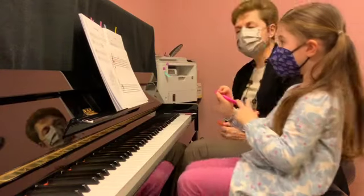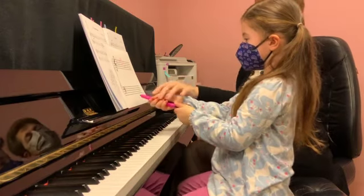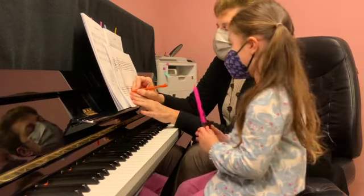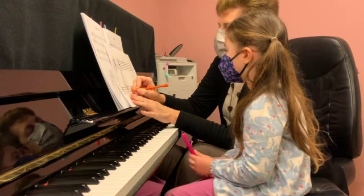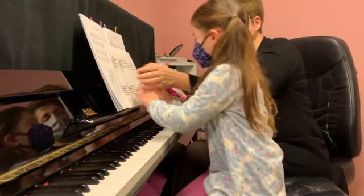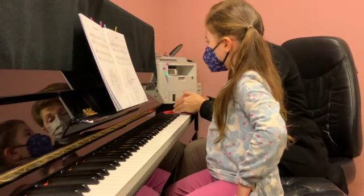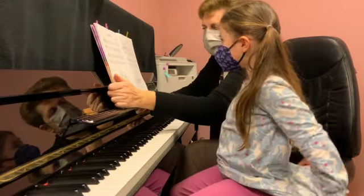Now we know how to write this key signature, right? What about in the bass clef? I'll write it for you too. F, C, they're going in a different direction. G, D, A. So you can practice at home. You already spent enough time on that, but you did a great job. I'm really proud of you. Now you know almost all the sharp scales. Two more and you'll be done with sharp scales.